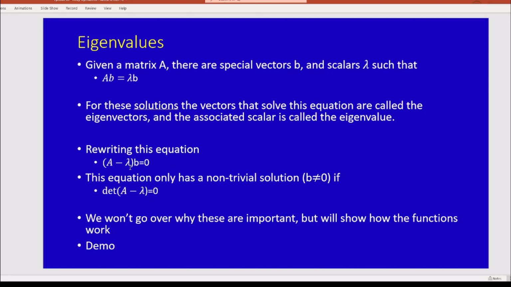And that only occurs if this matrix, A minus lambda, is not invertible. So if the determinant of A minus lambda equals 0, it's called the characteristic equation. Once you solve for the lambdas, that gives you the eigenvalues and the eigenvectors. In this course, we won't go into why it's important, but we'll show how you make it work in Matlab.